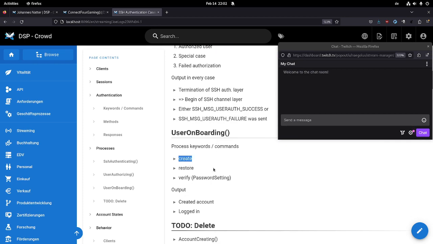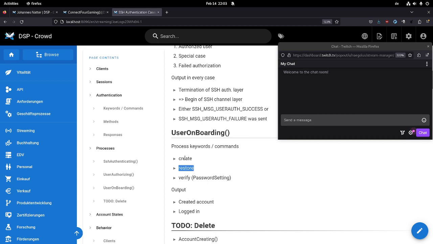So we have to use the keyword create. Then if we have the keyword create, then we have to execute this account creation process. That's fine. If we are restoring an account, the same applies.